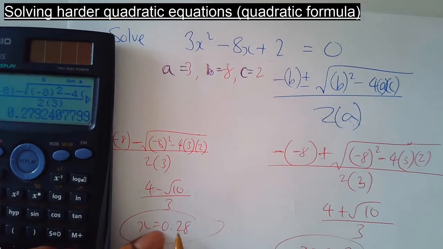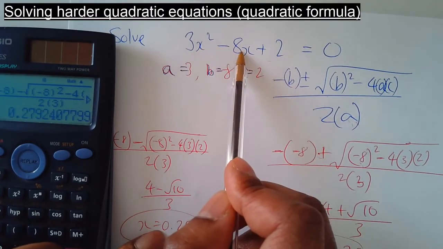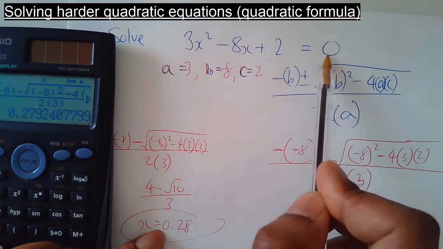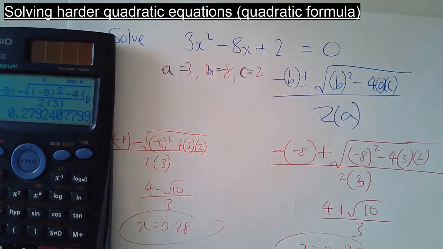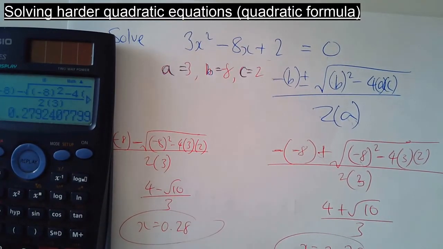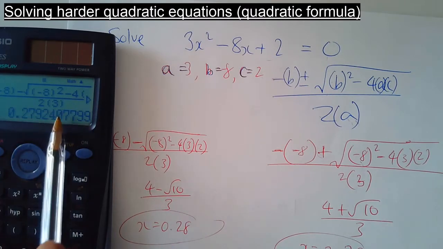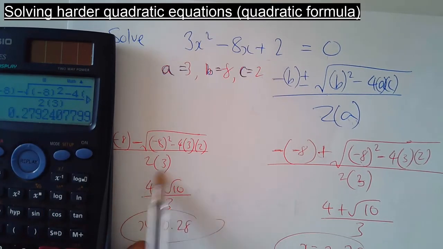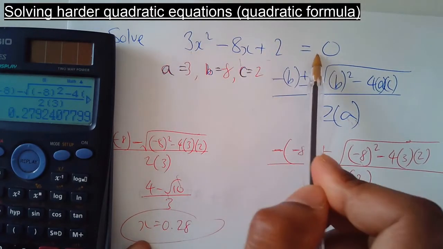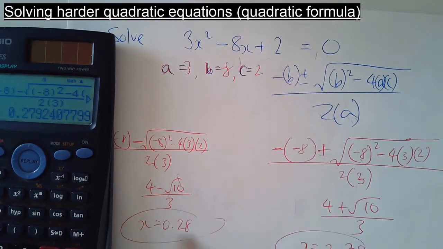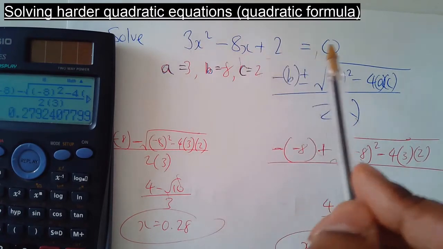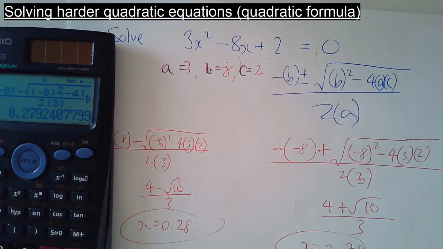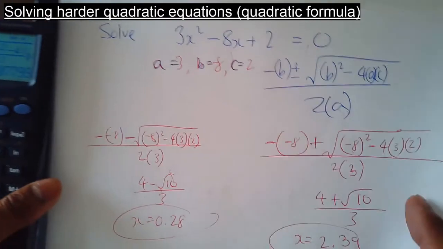If I was to substitute this value into here and here, I'll get almost 0. Same with this one. The reason why I say almost is because I've rounded the number, so I'm not putting in the exact number. If I was to put the exact form back into the X, yes, I should get 0. But because it's a rounded number, putting it back into this and into this would get me nearly 0.